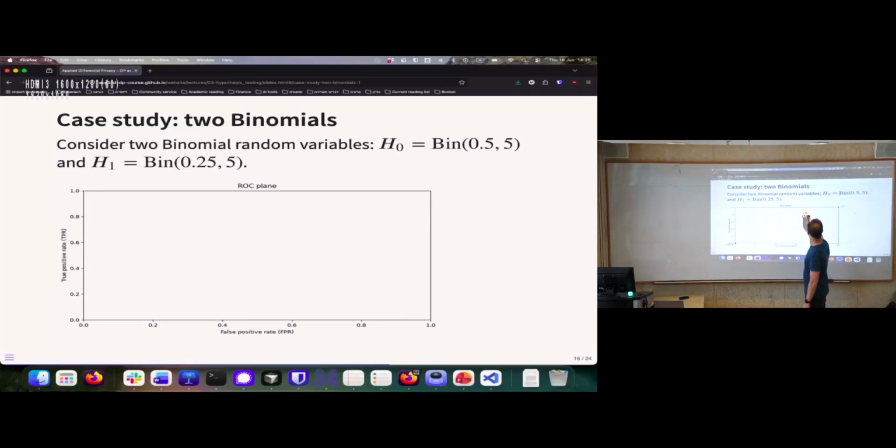Right. I think I need to connect it. Okay, so let's just compute one of them. So let's take this one. This one corresponds to what? 1.5, meaning putting the threshold between 1 and 2. So with 0 and 1, we would guess H1, and with 2 and more, we would guess the other way around, H0. Okay, so let's call it 1.5.